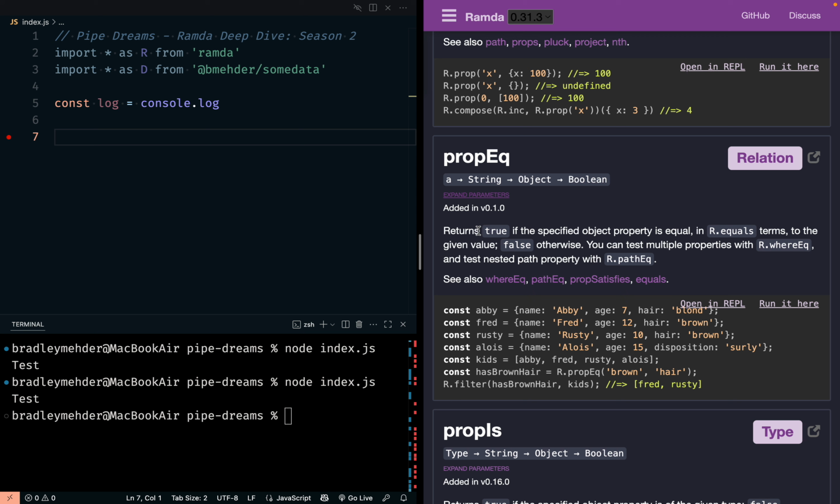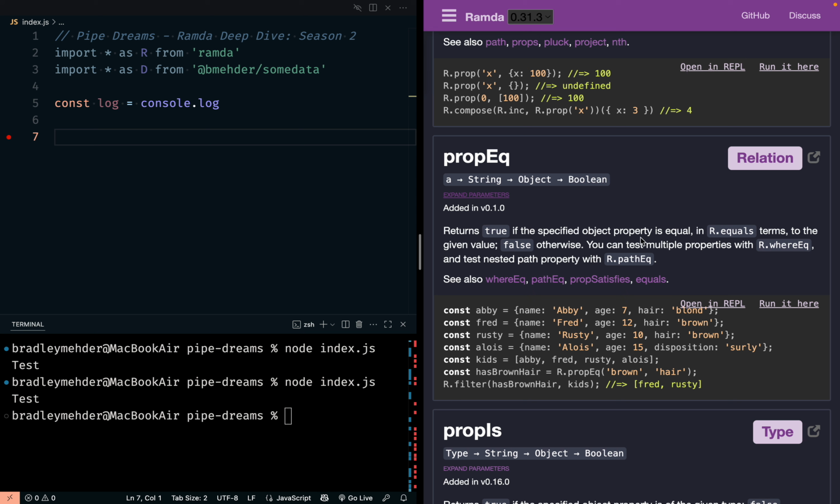So let's take the description first and then see if it makes sense. And if not, we'll do the examples and then go back to it. The propEq returns true if the specified object property is equal in terms of R.equals, which remember has some special functionality compared to the triple equals in JavaScript.